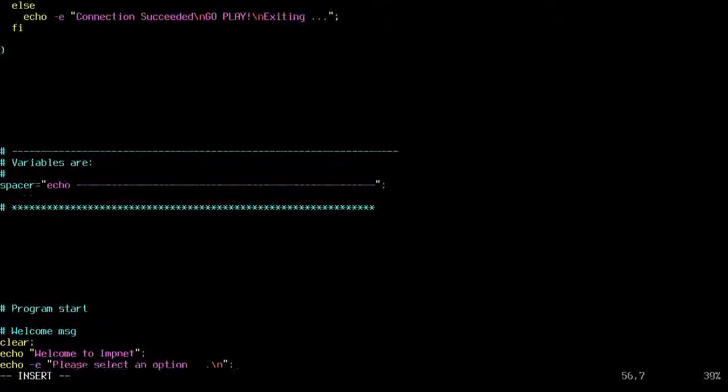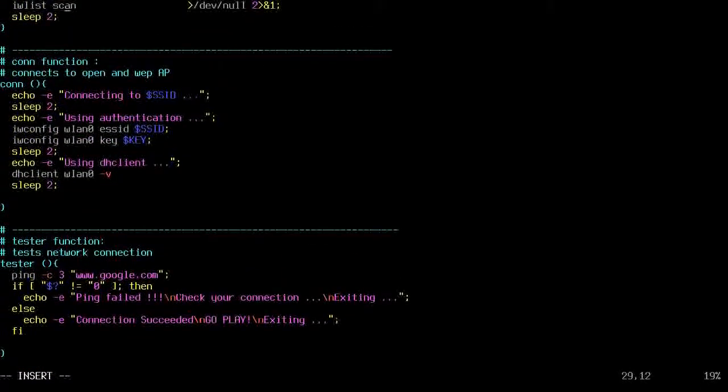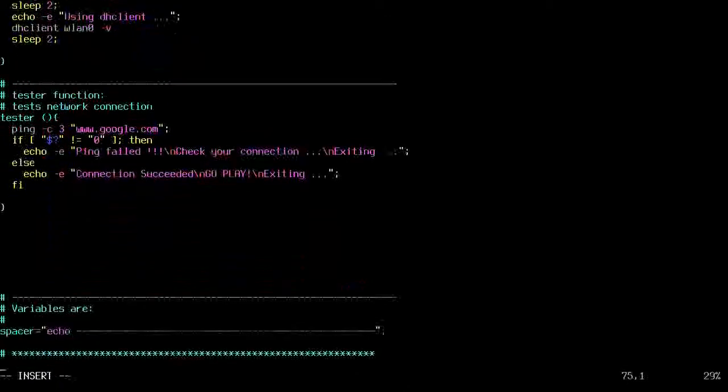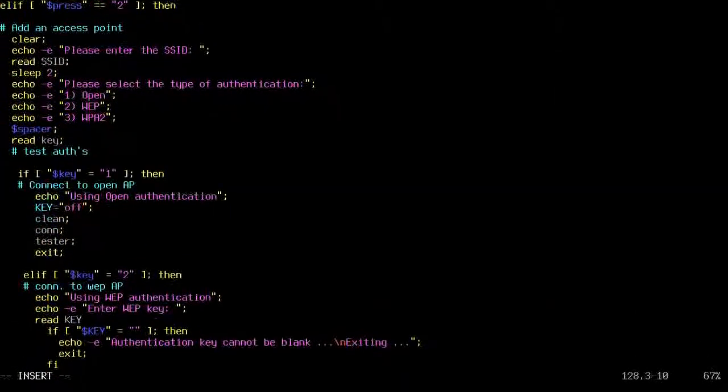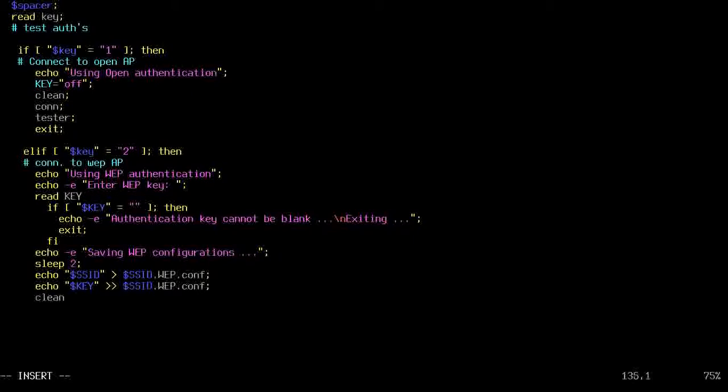So if you follow the function up here to the connect function, this is going to use the SSID, which is the name of the access point, and this gets the key. It just happened that in the open one we had to reset the key to an off key, but over here, since that function is going to happen again, the key is going to be whatever we typed in.